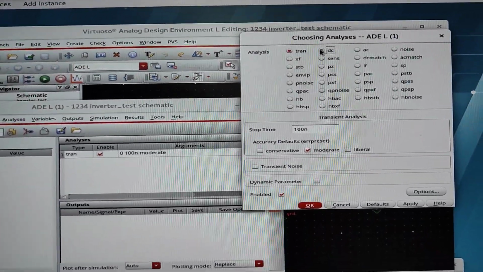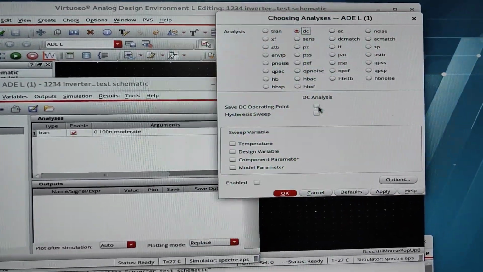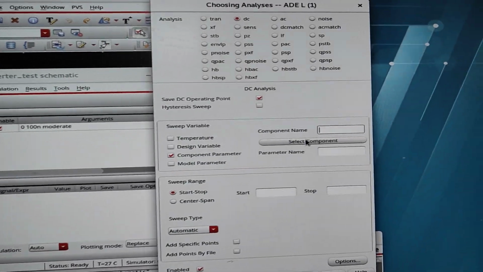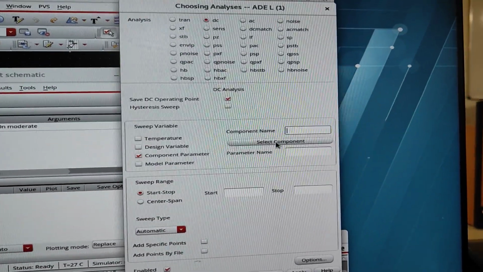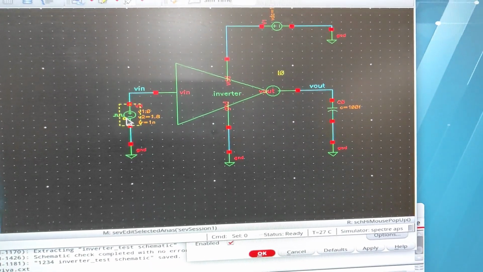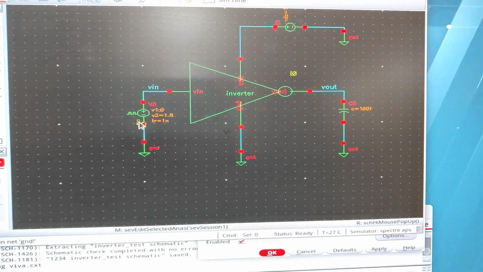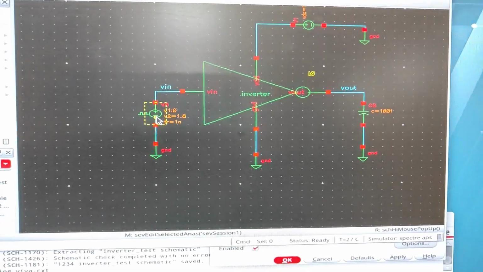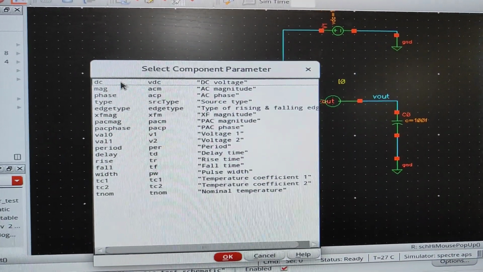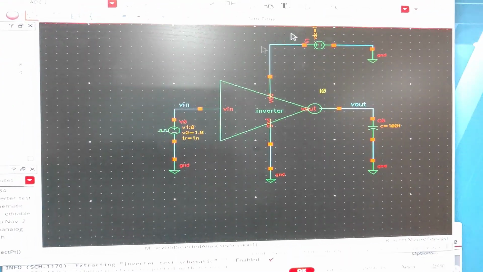Next, go to DC analysis, click on save DC operating point, then click on component parameter, then click on select component. So if you click on select component, the test circuit will be open and you need to click on the component which is connected to the input, namely the V pulse. So click on this and then double click on this DC, right?